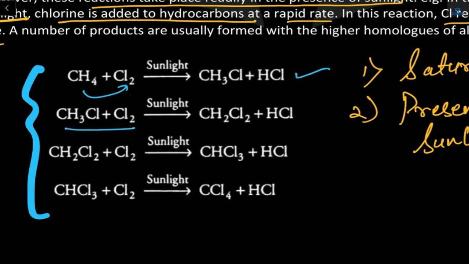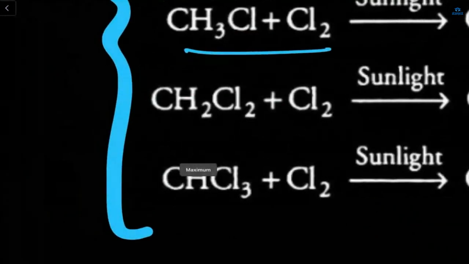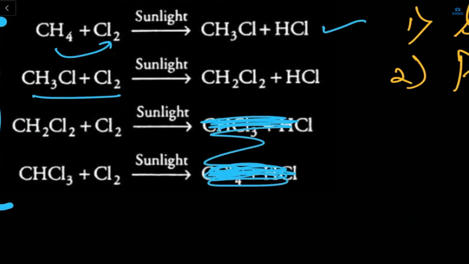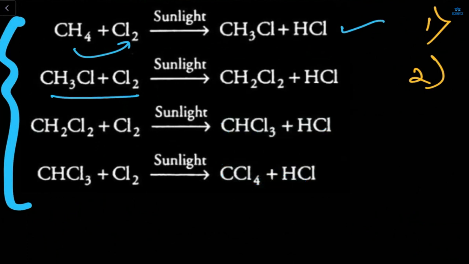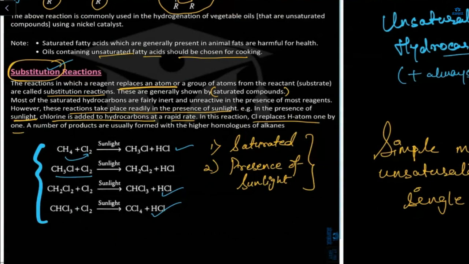This also CH3Cl plus Cl2. Okay, you do this two part. Ridhima and Shazan, do this two part. Which part? Last part. CH2Cl2 plus Cl2, I'm getting CHCl3 plus HCl. Ridhima, you also done? Yes, ma'am. So CHCl3 plus HCl and CCl4 plus HCl. Both are correct. So this is known as the substitution reaction.